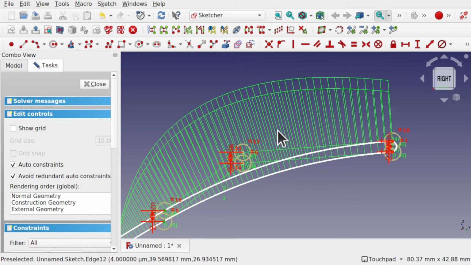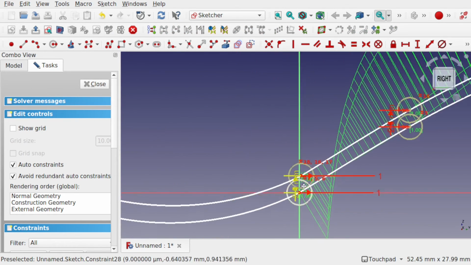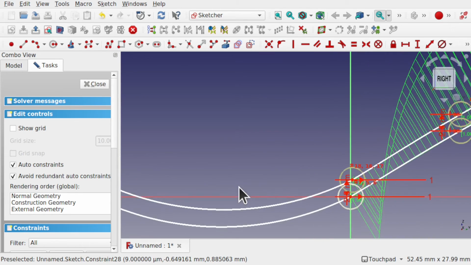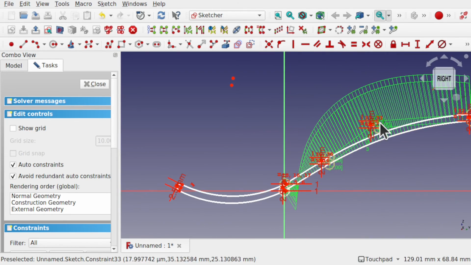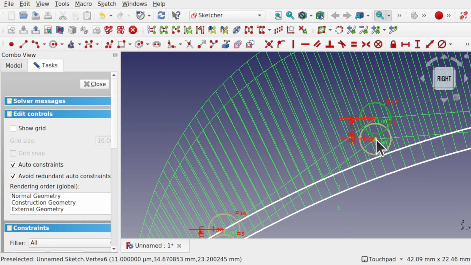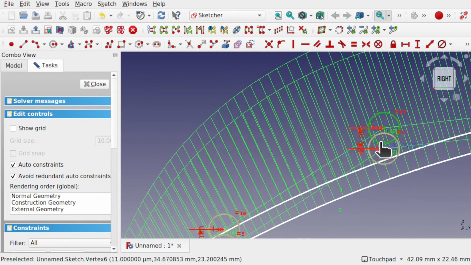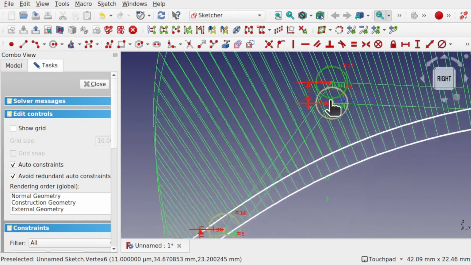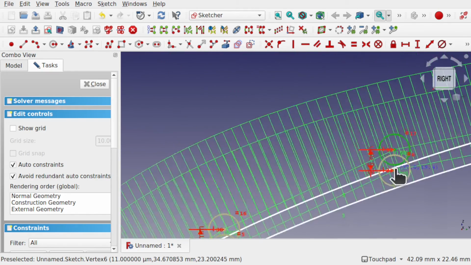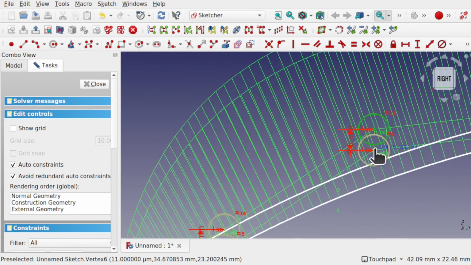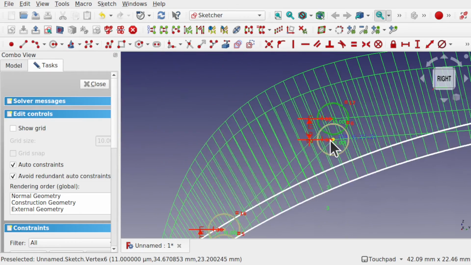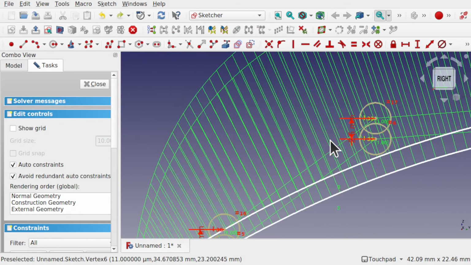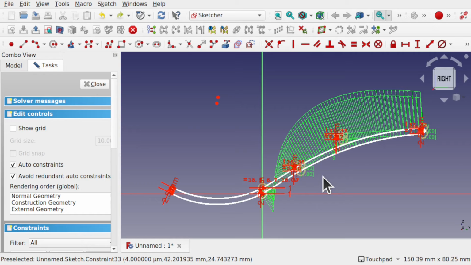Remembering the vertical constraint. And we're all set. So as you can see, if I move this one, we get that nice constraint there. Just hit Control Z to get back to where it was before.